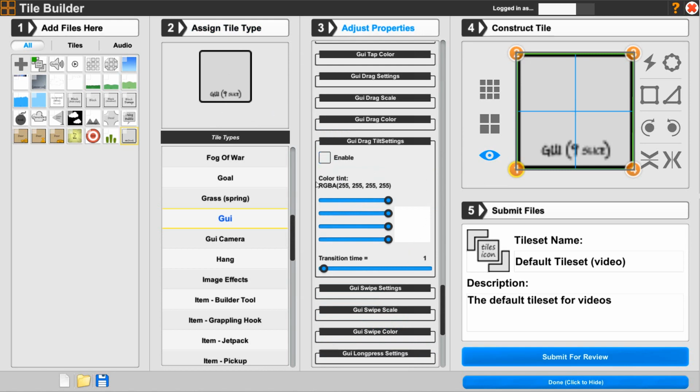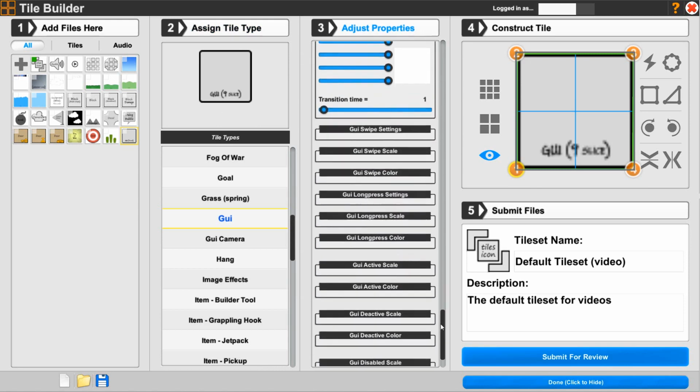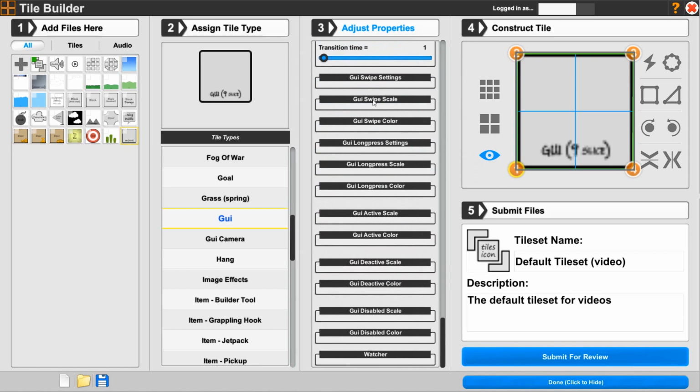You can change it so that when you're dragging, the color changes for it. All right, so that's going to be the basics for the 9 slice, and then also some of the drag properties and features that you can implement with it. And notice we didn't turn on the trigger settings or anything. This is all based on the interaction with the clicking, so you're actually clicking on it. However, you can have a character walk over to it and interact with it and go through all those same steps.